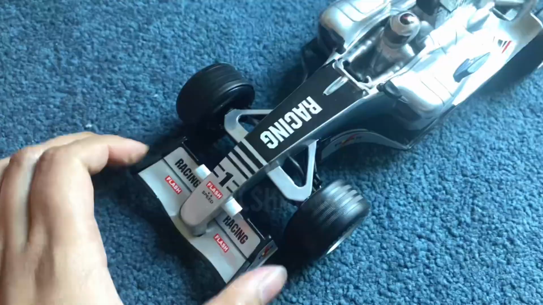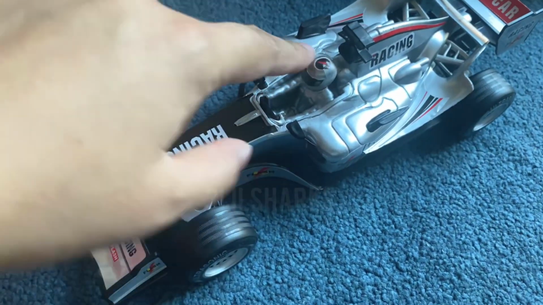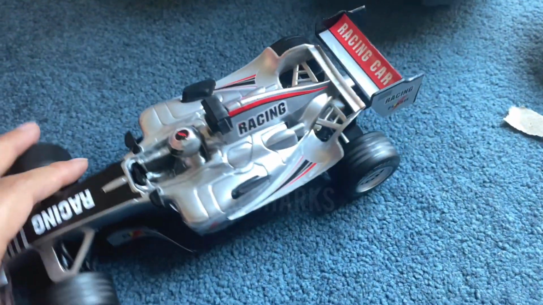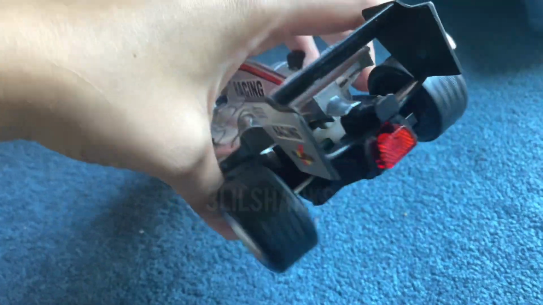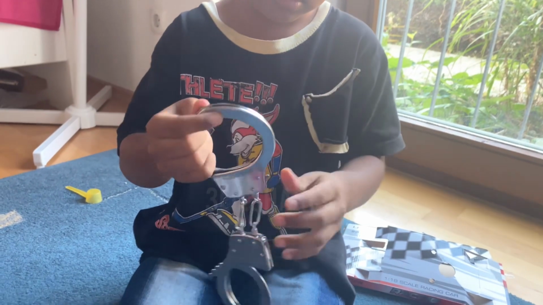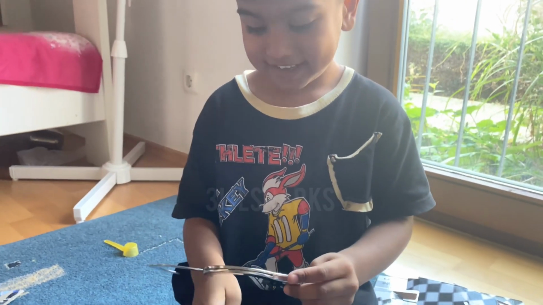Oh, it's open. This is a racing car. It looks so cool. When you press his helmet on the head, it makes noise, racing noise, and the light blinks on the back. Now I know. You figured it out? Oh! You're so smart.